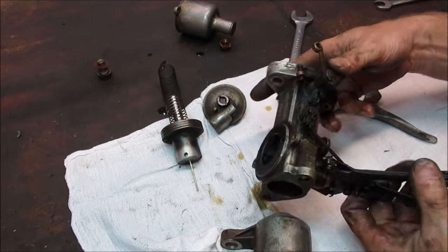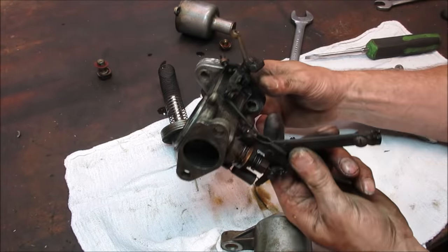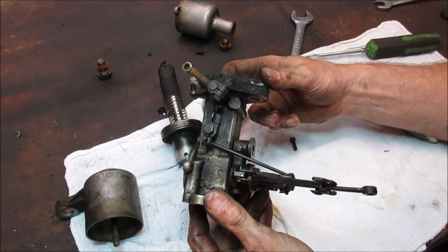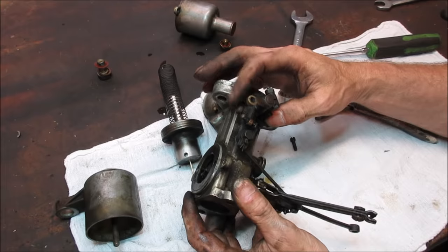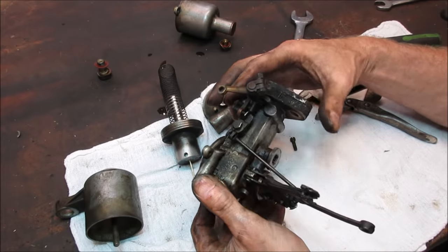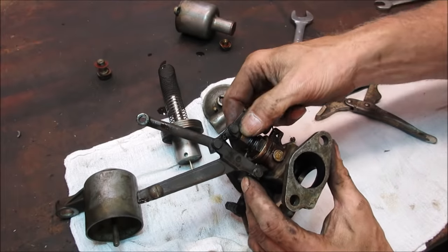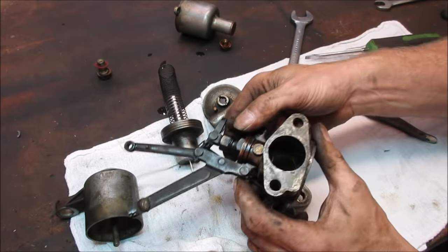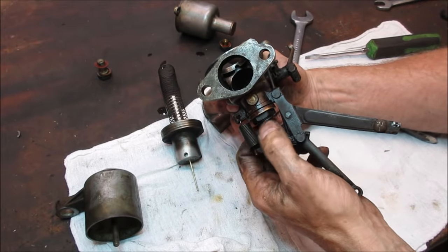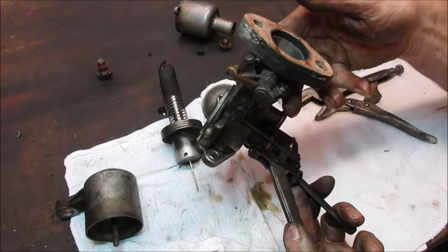Does it have an air fuel mix on it? I don't see anything, do you? Was there an air way to adjust? I see idle speed, it looks like. Maybe you can turn that assembly right there. Yeah, it looks like it, doesn't it? With the spring underneath it. If you need to adjust the height of where that is, I wonder if you could just turn this up and down and it sets that level. That's what I'm guessing. All right, let's go through this whole thing.